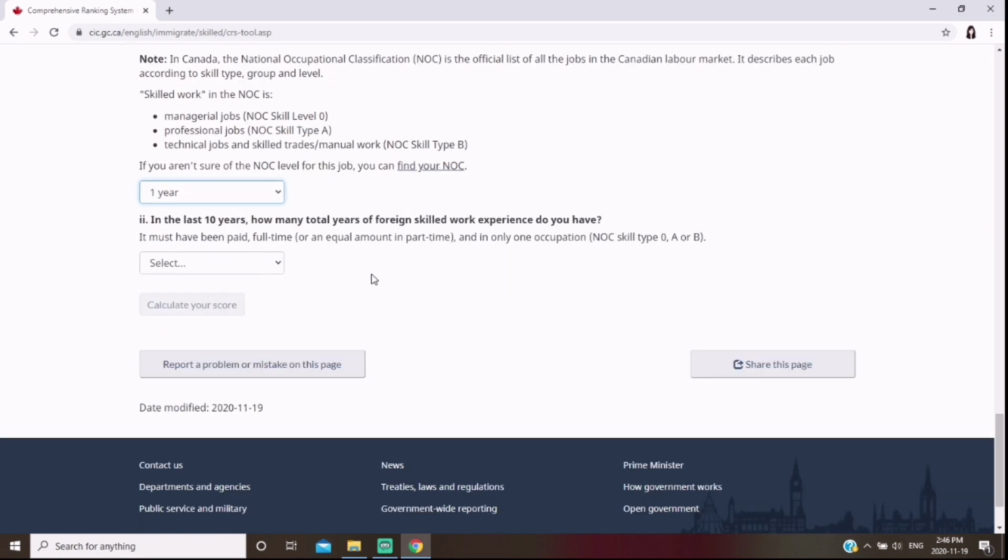Apart from this, in the last 10 years, how many total years of foreign skilled work experience do you have? It should also be full-time and fall under NOC skill type 0, A, or B. I'm selecting no.